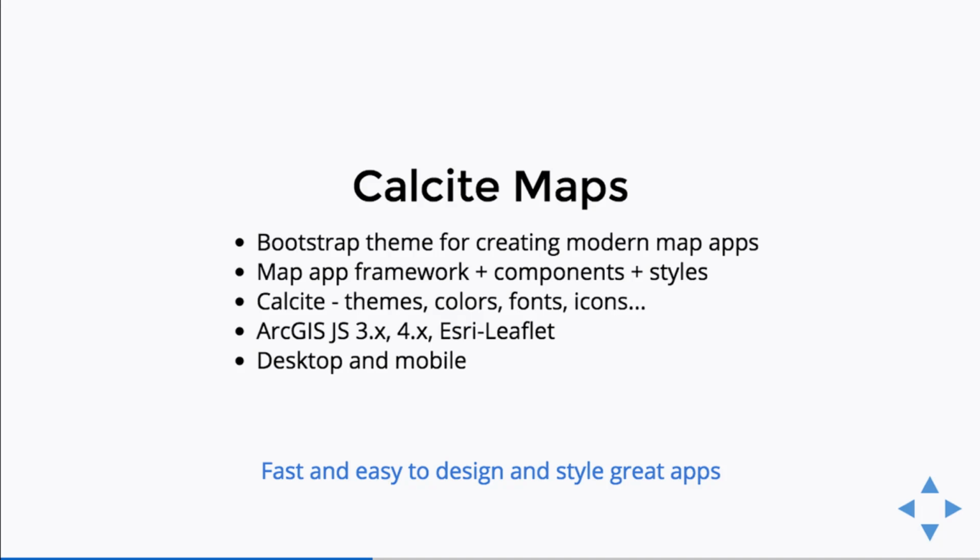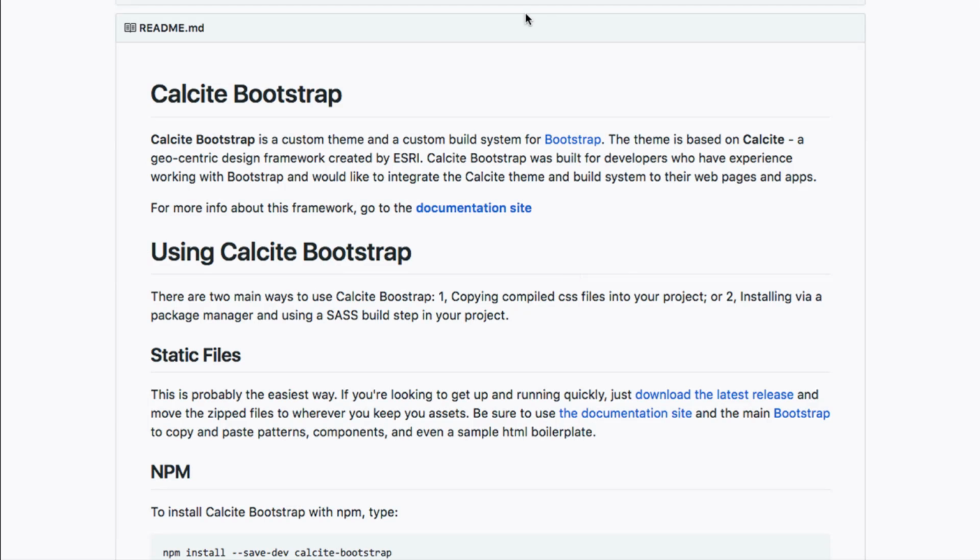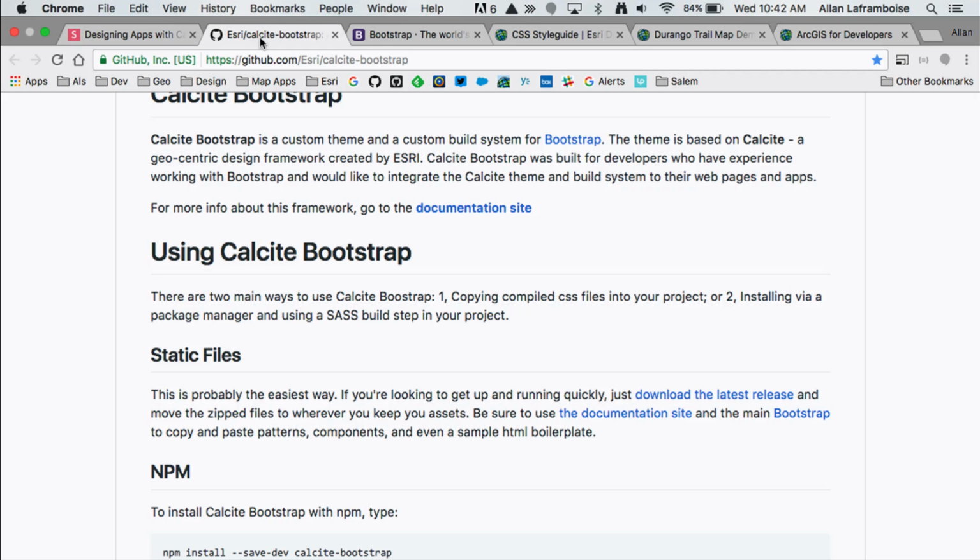And the whole impetus is a frustration that I've felt for many years, and that's, I generally have a very short amount of time to build an application. And the last thing I want to deal with is styling and some framework issues and so forth. I just need something that's ready to grab and go. It's easy, I can style it really fast, and I don't need to think about it a whole lot, and it's just going to work always, everywhere. And that's what Calcite Maps is all about. That was the impetus. Now this project's been around for about a year, maybe a little bit more than a year now. So it's definitely had some maturity to it, and we'll talk about how it's grown in a second here.